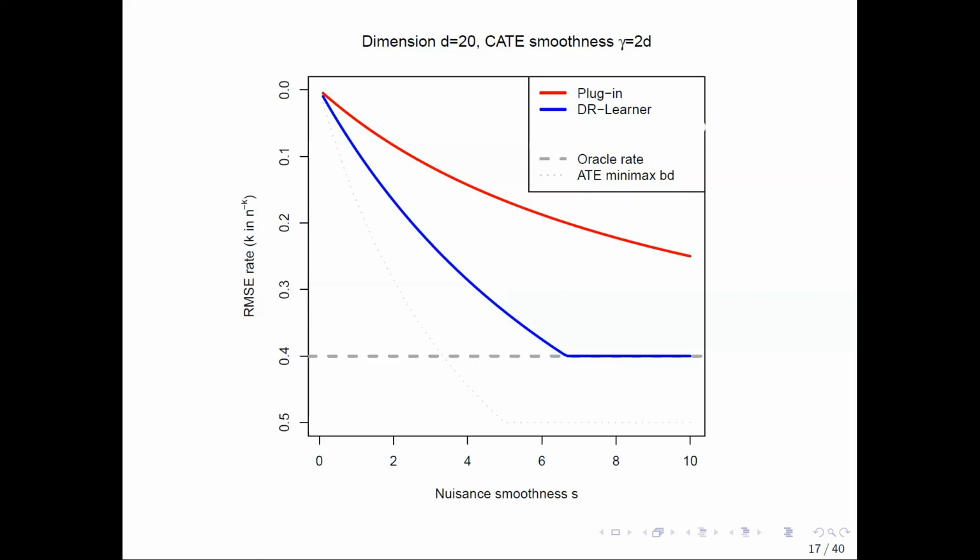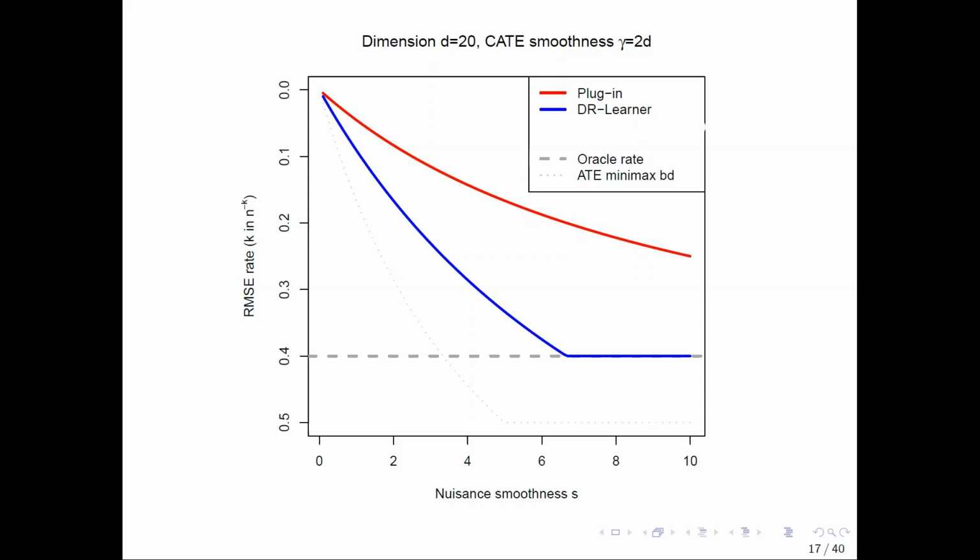Okay. So now the question is, what's the best possible performance we could have achieved here? Could we have done better than this DR learner procedure? You know, this is a very natural thing to do, take the usual doubly robust thing and regress it instead of average it. It's very simple. Maybe we could do better. Maybe there's some structure we could exploit to get better rates. You know, we'll never be able to do better than this oracle, but maybe we'll be able to hit the oracle rate at some lower amount of smoothness, for example. And so that's the question motivating this work.